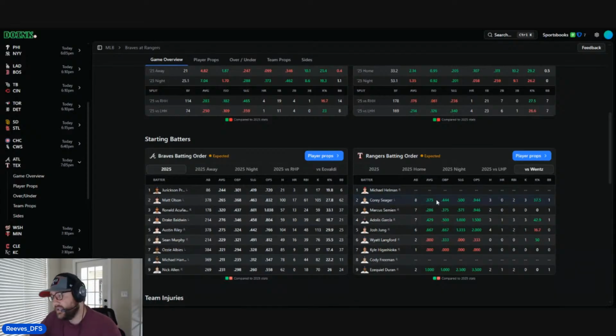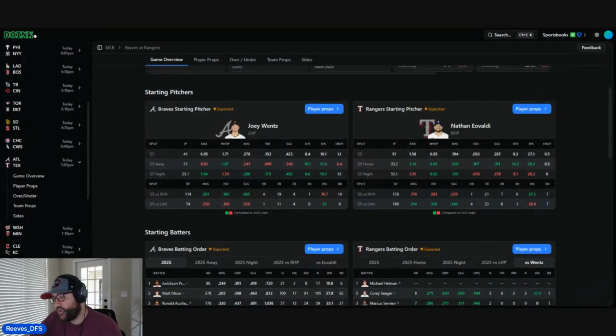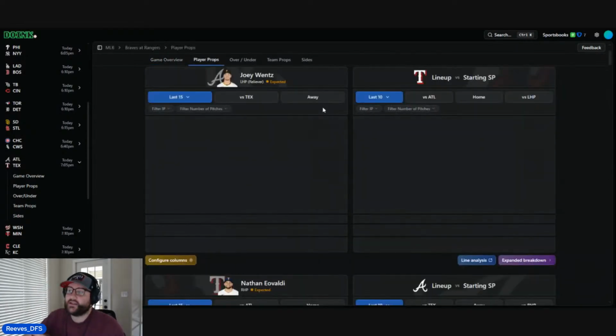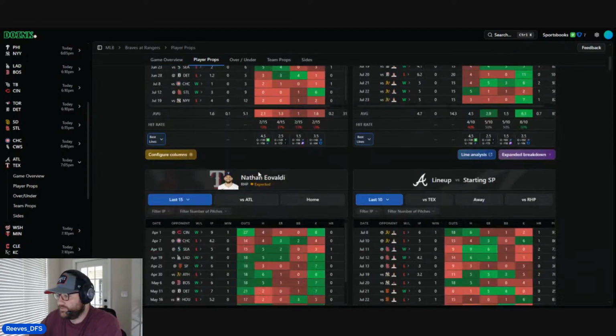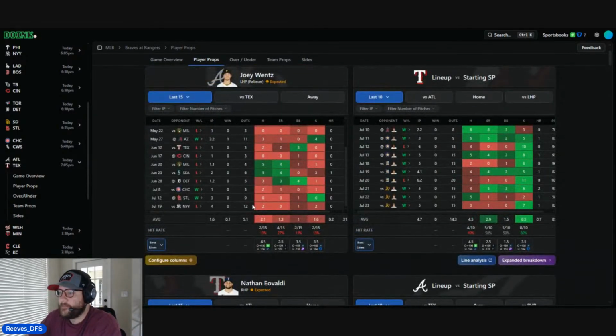Man, at some point, look at Joey Wentz for Atlanta. He has two games with Atlanta so far. I watched this game against St. Louis. He comes out of the bullpen. I'm sitting here going, Joey Wentz is on the Braves.